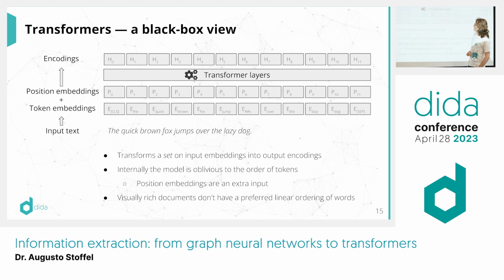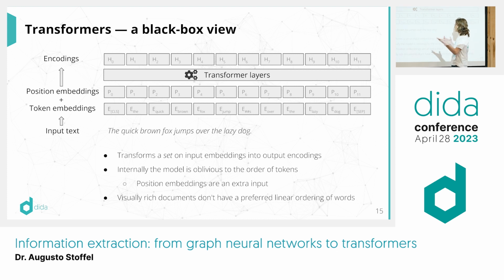Okay? And these encodings have some information about this token, but with more context, right? And then we can do whatever we want with these encodings. So maybe if we want to classify the sentence, maybe do some sentiment analysis or something like this, then we can ignore everything else and just look at the encoding of the beginning token, do some linear classifier on top, and try to train this for our task.